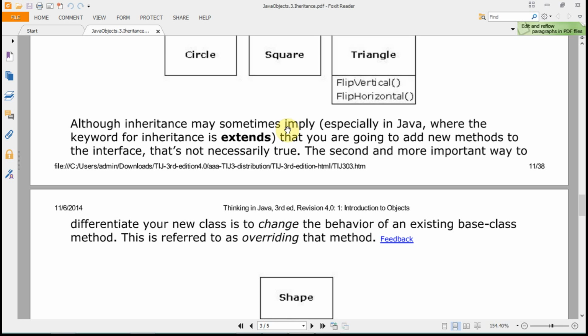Although inheritance and its keyword extends implies adding new methods, this is not always true.